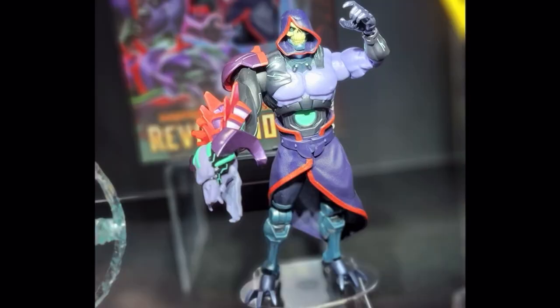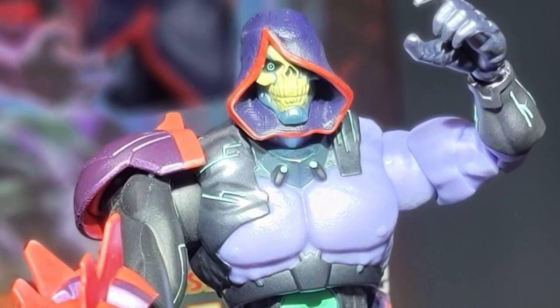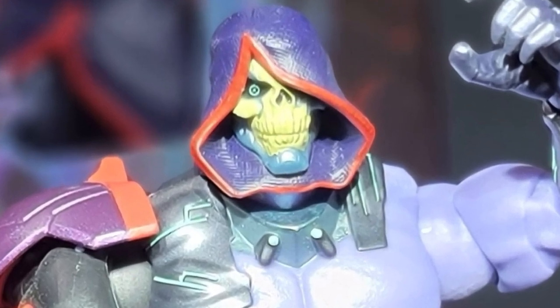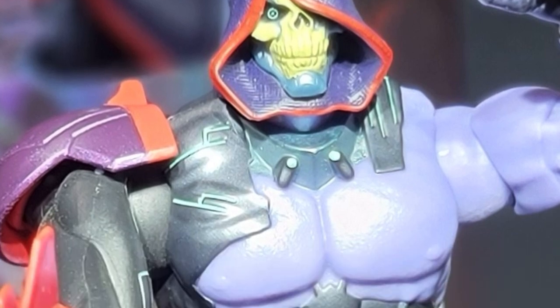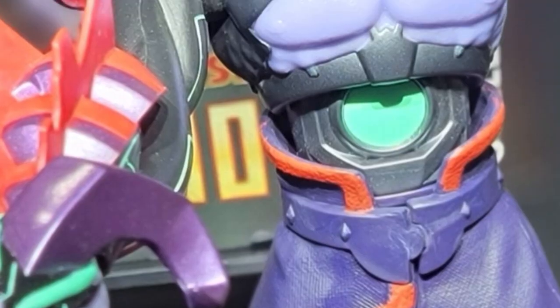Here's one that's sure to be divisive. This is the brand new Skeletor, but this is him reformatted into that robotic form that we started to see happen at the end of Revelation with Motherboard. And I think that it's a really cool look. It's not really exactly what I expected or anything, but it is really nice. I like especially how he kind of has a Metallo look going, like the Superman villain.